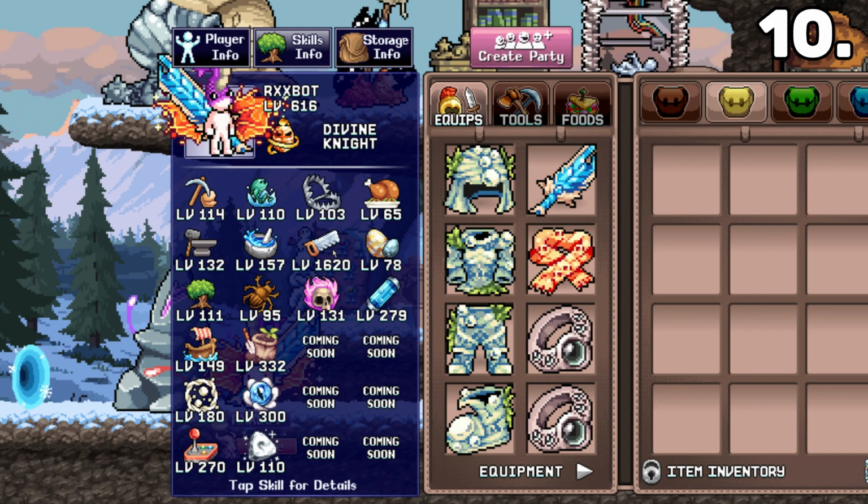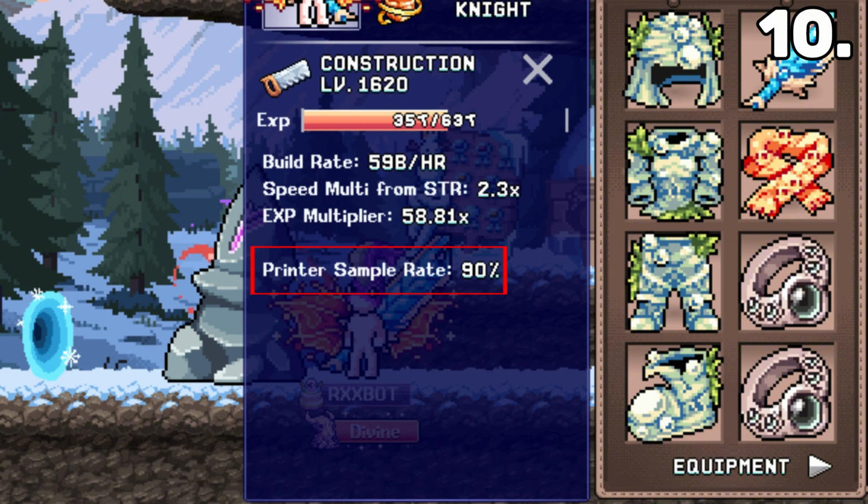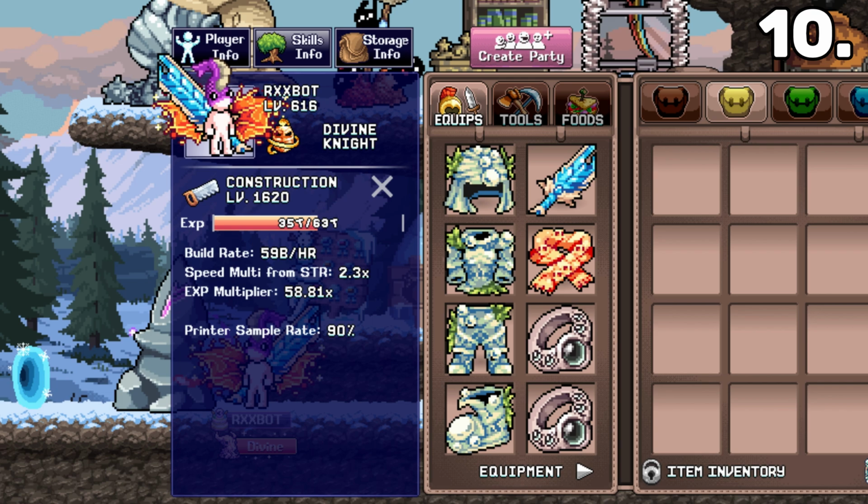How it works is that the game limits you to a maximum of 90% printer sample rate, which can be viewed in the construction skill tab. If you're already at 90% without the prayer, then there is no reason to use it.